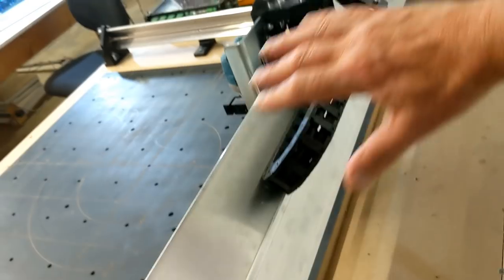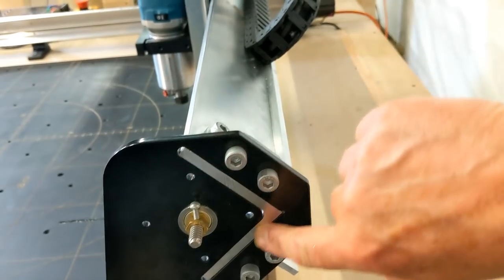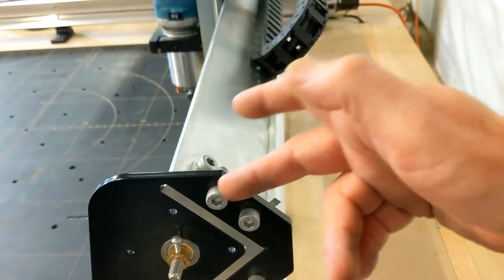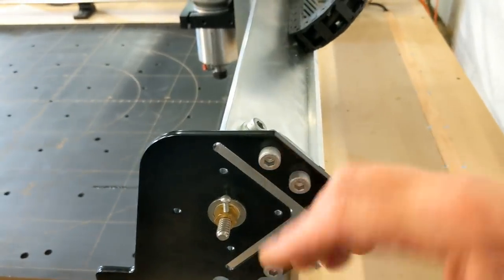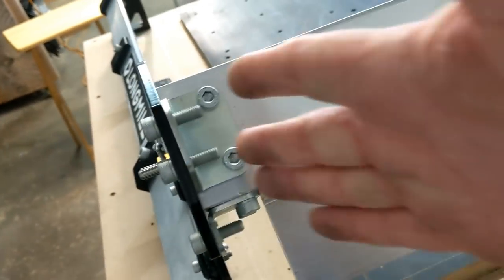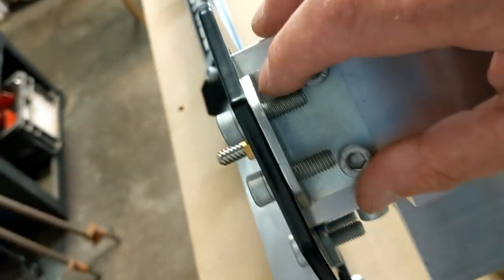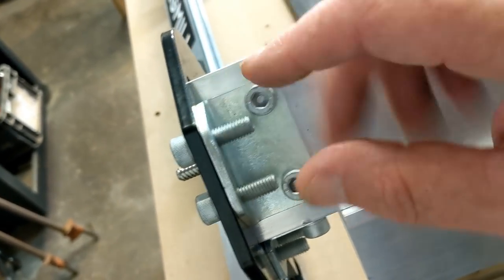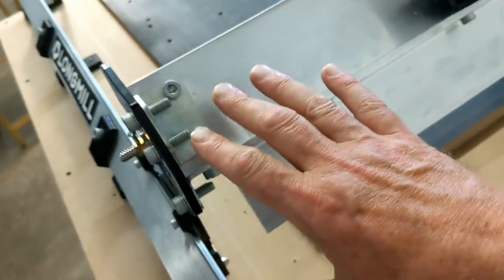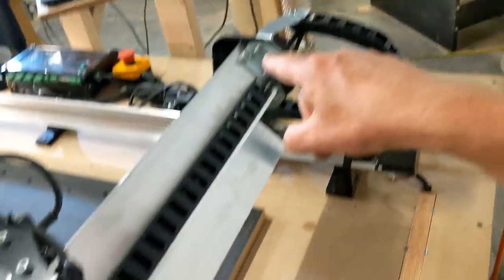Then you have the gantry, or the bridge of the gantry, that goes across. Now you can see here it is cut into the side so it fits right into the bracket, and then it's using the same M8 bolts, four of them on this side here to hold this bracket here, and then this bracket here, and then four of them going into each side there. And I wanted to show you the bracket too. Now this is a little bit more than an 1/8 inch, maybe 3 or 4 millimeters. These are steel brackets, so this is going nowhere. And it's a mirror image again on the other side right over here.